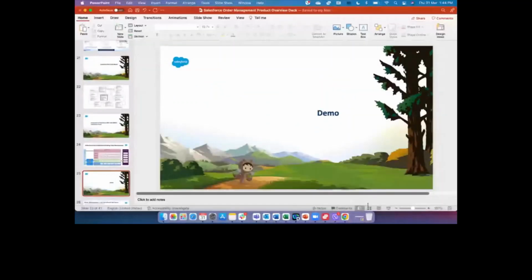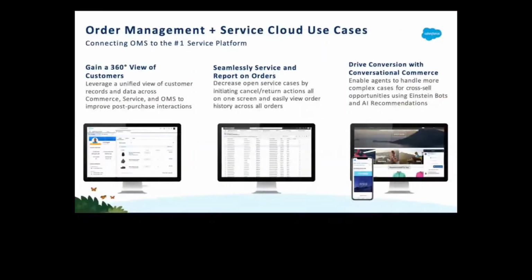In the next slide, once you see how the orders have been synced, the next thing is Service Cloud integration. So the orders have been placed, then what has happened? The one I showcased, I can show you the 360 view of the customer on the order summary. Now you can see all the order summaries I've placed so far in a single view. And now I have a problem with my order. I want to return the product that I ordered.